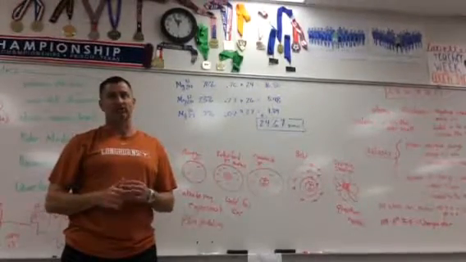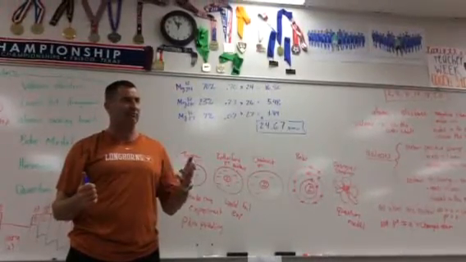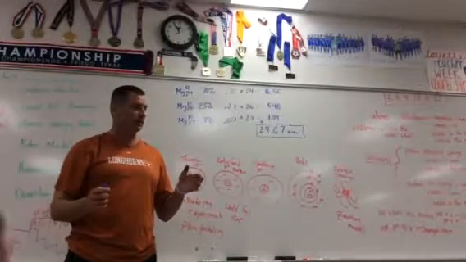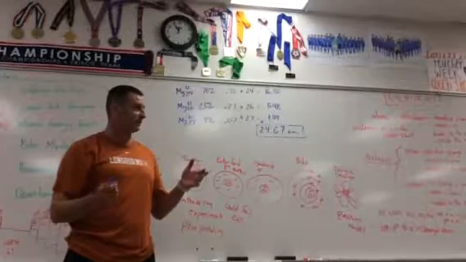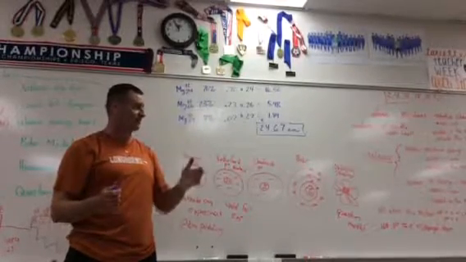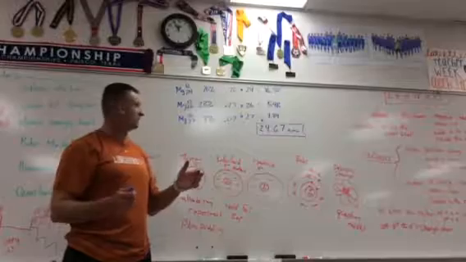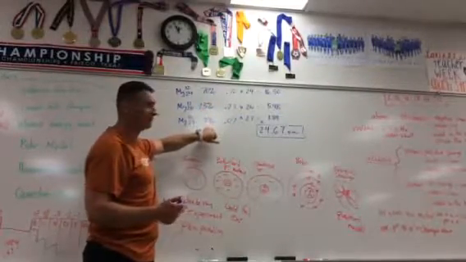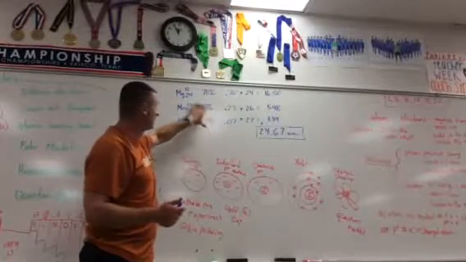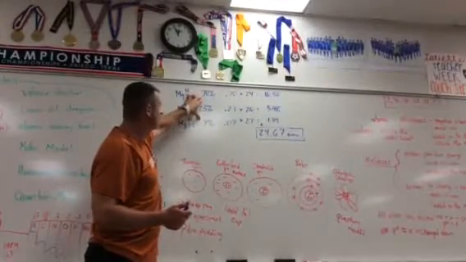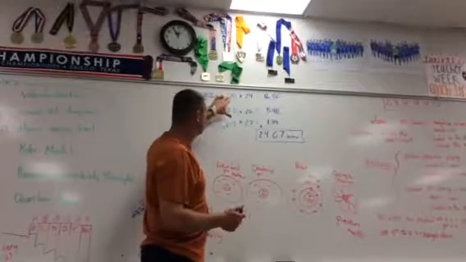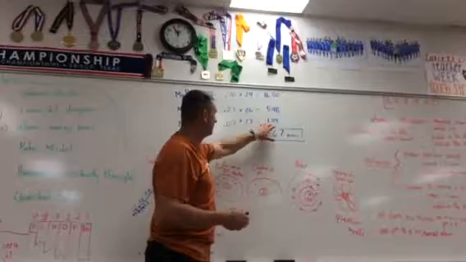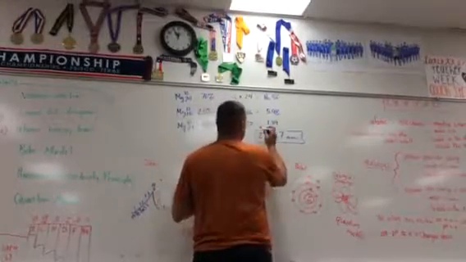Okay? So that's how you do it. And you'd be like, average? I thought average was add them all up and divide by 3. That is if they're all in equal abundance, right? If they all existed equally, then you can add up the 3 masses and divide by 3. But they don't all exist equally in nature. This one's 70% nature, this one's 23%, and that's only 7%. Does that make sense? Because you have these percent abundances, that accounts for what they exist in nature. So you just multiply by the mass, get a number, multiply by the mass, get a number, multiply by the mass, get a number, and add those numbers up, and that's your answer.